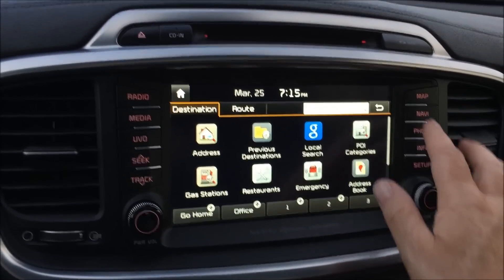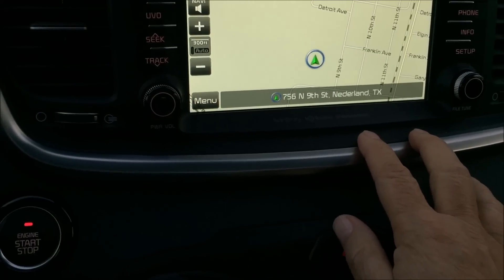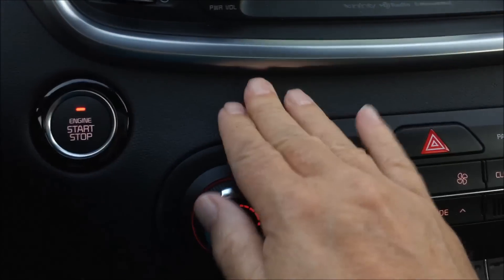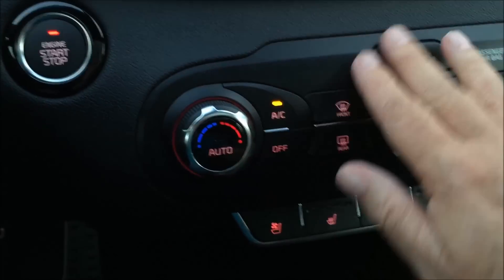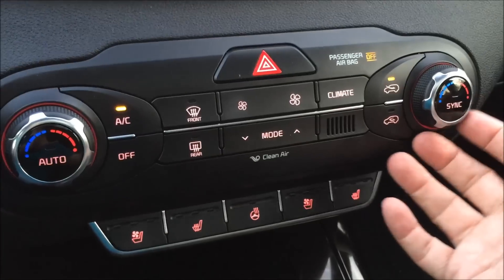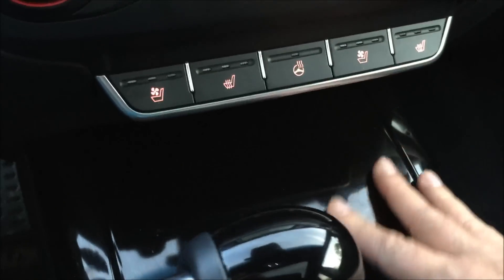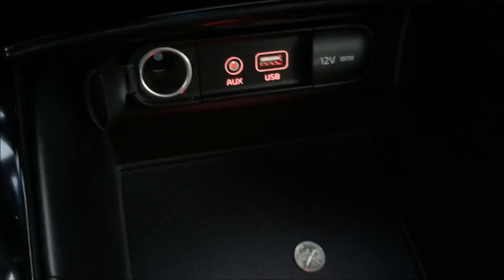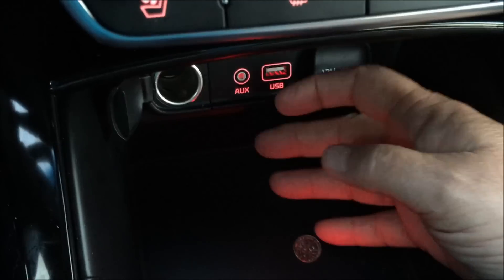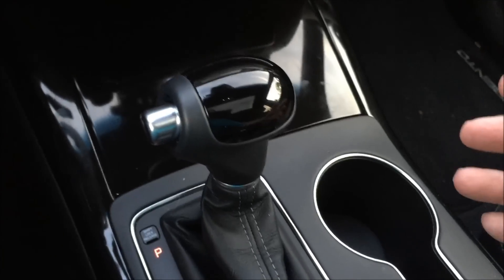Some of the systems are a little slow responding when you go to hit something, but this is pretty much it. It's interesting to note that this is an Infinity audio system. We're also going to see a kind of rough, flat material on the dash that contrasts with the slick piano black surroundings of the gauges. Coming down, we've got dual manual controls for climate control, heated and cooled seats, and a heated steering wheel. Below that is a large piano black storage compartment that reveals two 12-volt power supplies, a USB, and an auxiliary. It's a great place to drop a cell phone while charging it, then close it up and it's out of sight, out of mind.